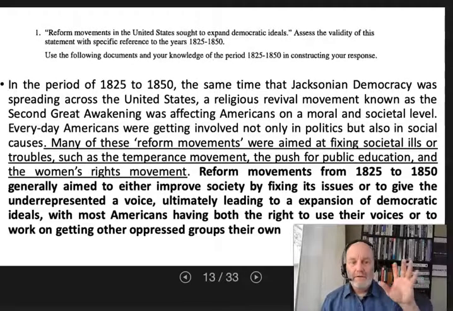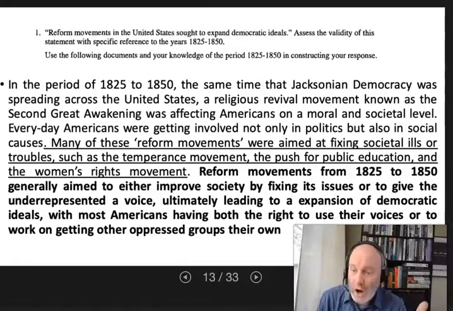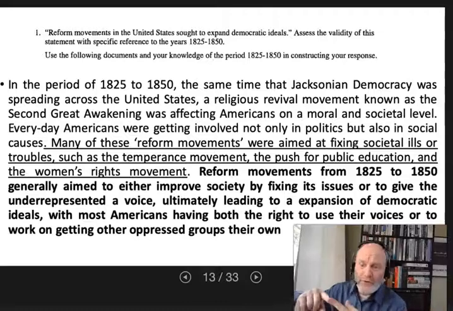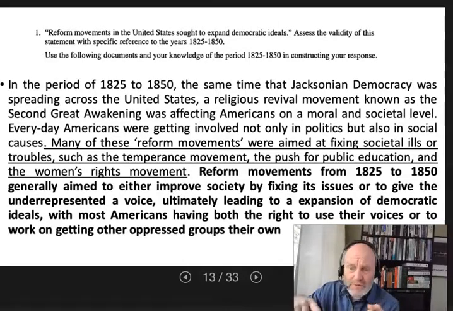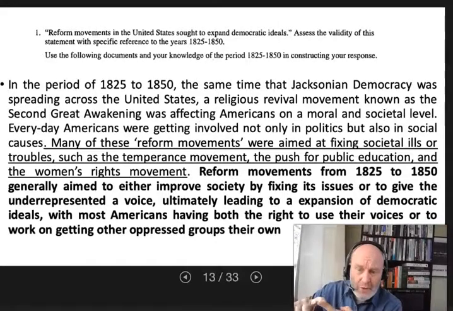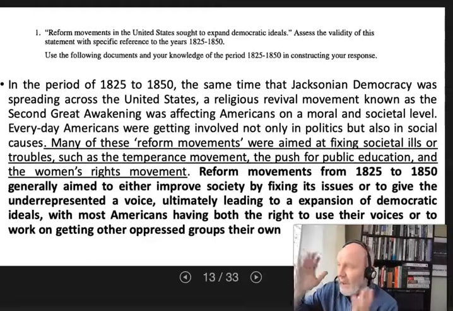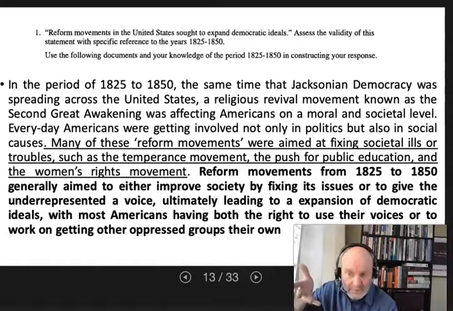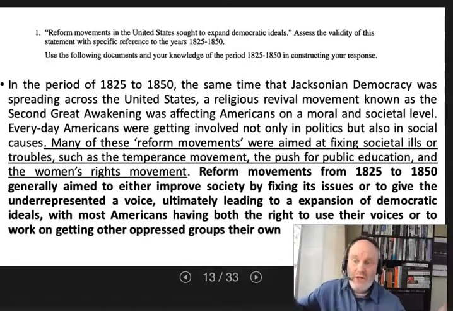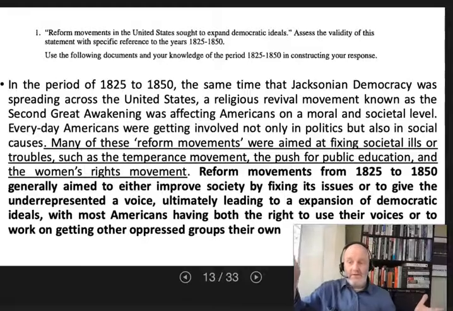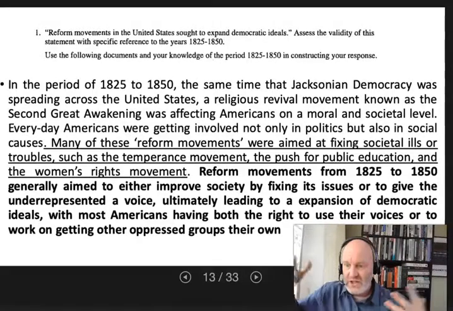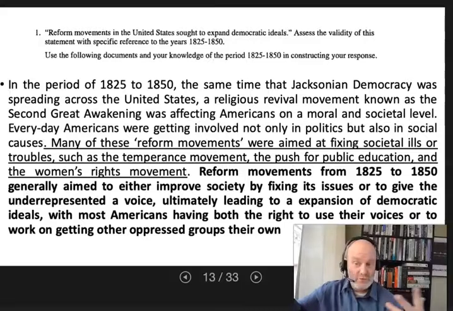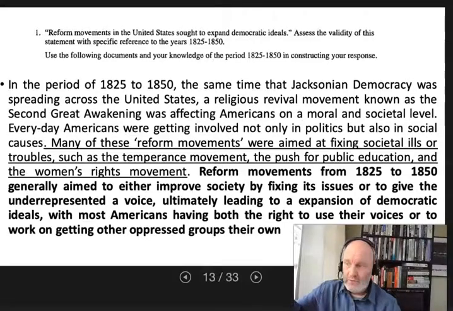try to think, if you want a hard and fast rule, first sentence, use the periodization for your intro and context. From the period X to Y given in the prompt, things happened, right? In general, what do you know about that time period? Or if you can flip the years to do something like this, the Jacksonian period or whatever, then do that. That's even better, right? If you can identify the years as meaning something.